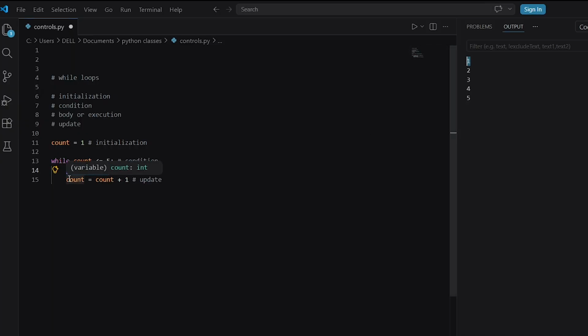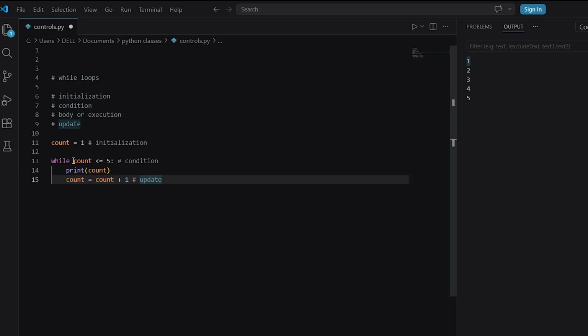Now we're going to update or increment our control variable, which is count equal to count plus 1. So we'll have our variable count, and we're assigning it the current value of the variable, which is 1. And so we have 1 plus 1, making count equal to 2.